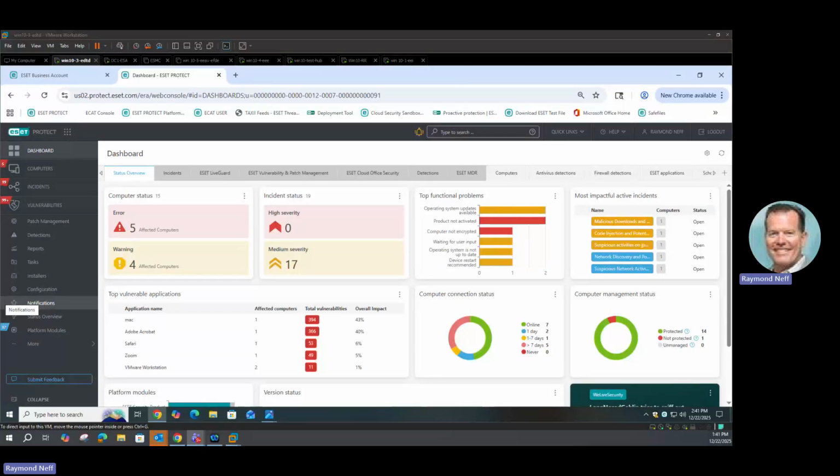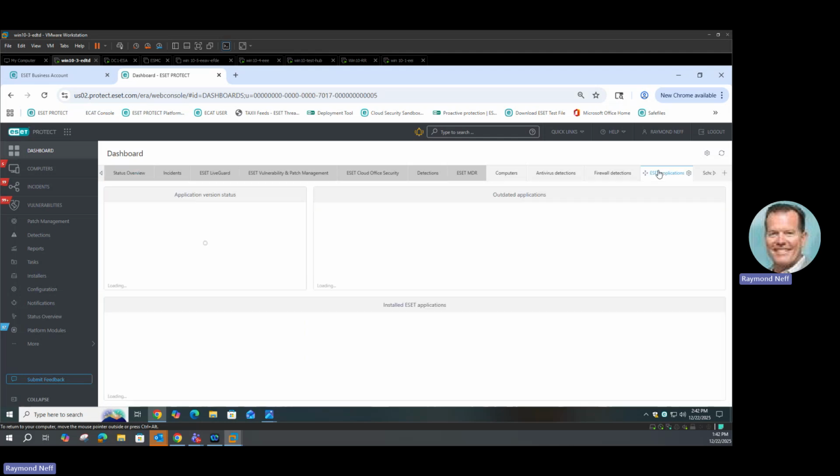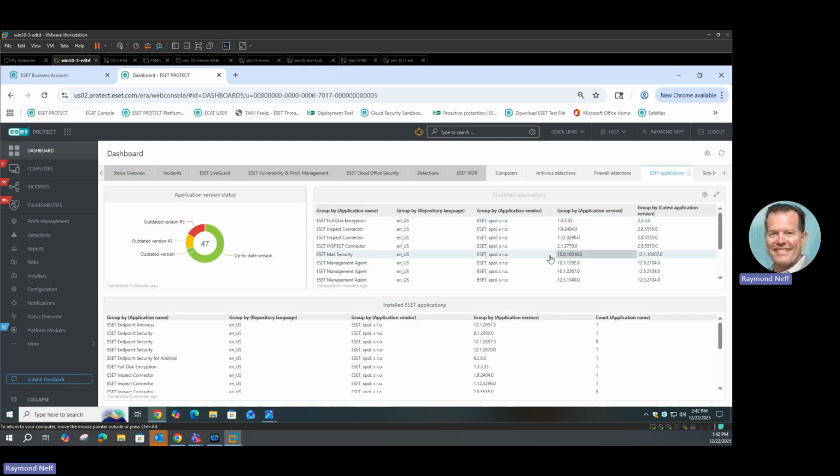I'm a sales engineer with ESET North America, and today I'm just going to go over a few examples of server tasks that you can run in your Protect console to clean up your environment. So as you can see on my screen, there's a lot of information. You see a lot of functionality problems. You may see a lot of outdated applications if you look in the console. A lot of red in your environment, but this doesn't account for decommissioned devices.